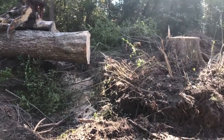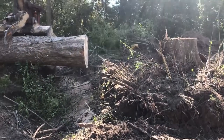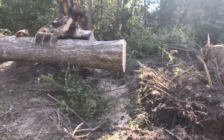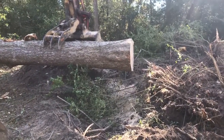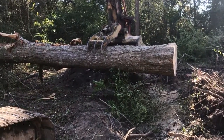Mostly I was checking my footing because I wanted to make sure when it flipped up that some of those little roots didn't trip me up and jerk me with it. So anyway, that was quite the process, and now because there was dirt all over, my saw's dull, so I gotta go sharpen my chain, and then we'll see about trying to take the first 12-foot log off of here.